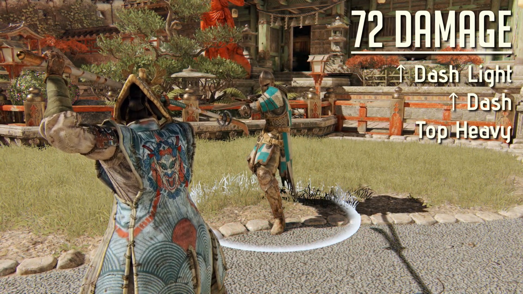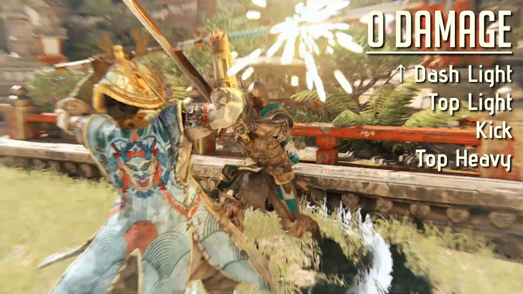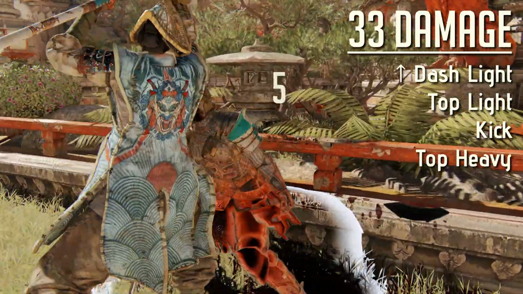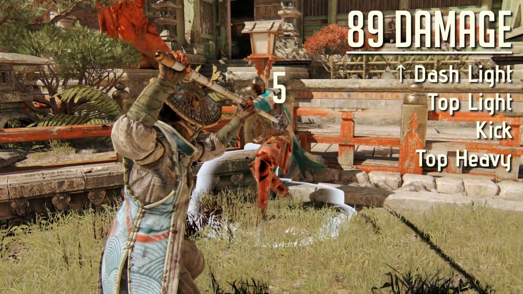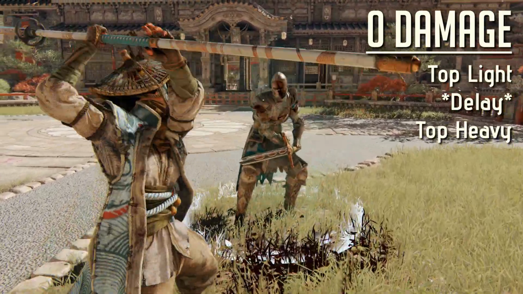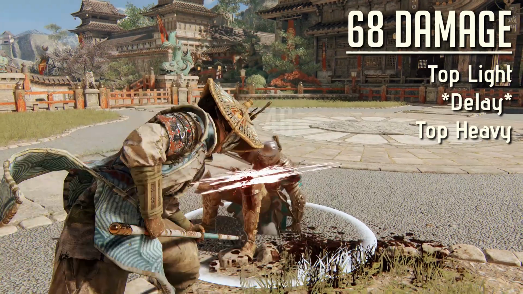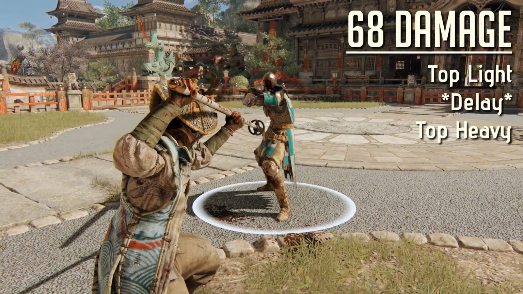If the opponent is close up against their wall, you can do a forward dash light attack to top light attack, kick, top heavy. This deals no less than 94 damage and 20 of this is from bleeding. If the opponent is already bleeding, you simply do a top light, delay a little bit and then top heavy. And that will grant you 68 damage.